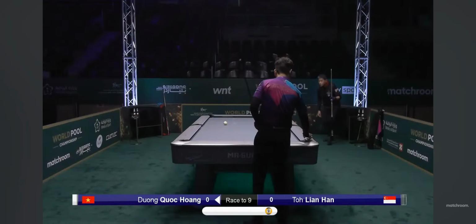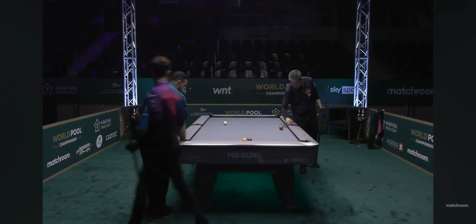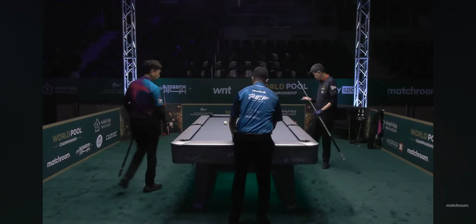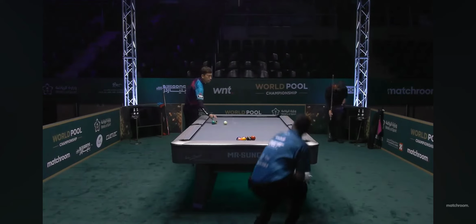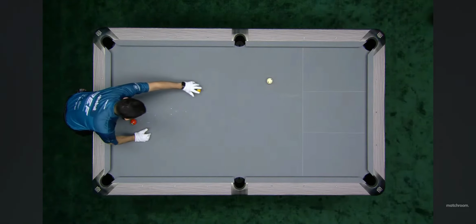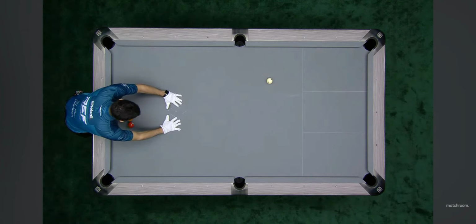Duong Quoc Hoang has efficiently taken care of the opening rack. Si Cha Chen has taken care of everything. And he's through after a 9-2 win over Saad Al-Dress. Could now play Joshua Filler in the next round, but that's far from certain. Filler has recovered a bit though.